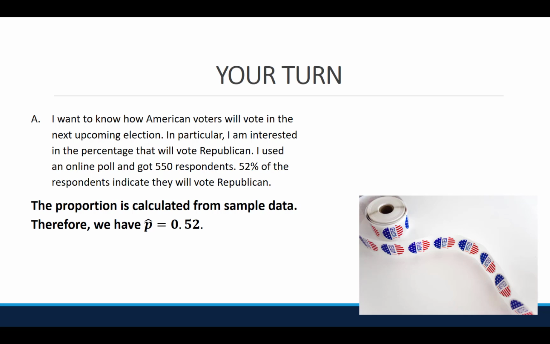I want to know how American voters will vote in the next upcoming election. In particular, I'm interested in the percentage that will vote Republican. I used an online poll and got 550 respondents. 52% of the respondents indicate that they will vote Republican. Notice that this proportion is calculated from sample data. Therefore, we have p-hat is equal to 0.52.